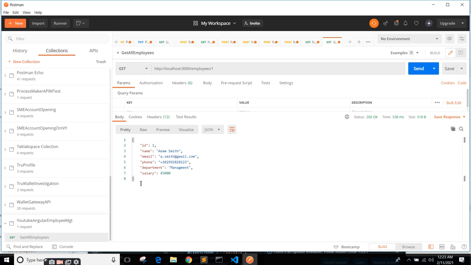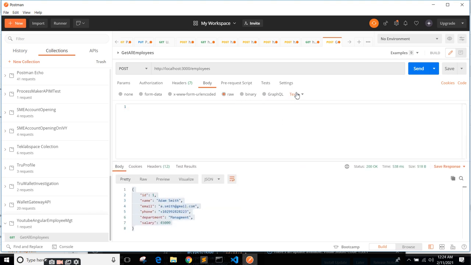Let's try to post one of them. Let's try to add more. Select POST, and this will be the link. For the body, select format raw, then text as JSON. Copy this and paste it here. Of course, I don't want to add this as is.